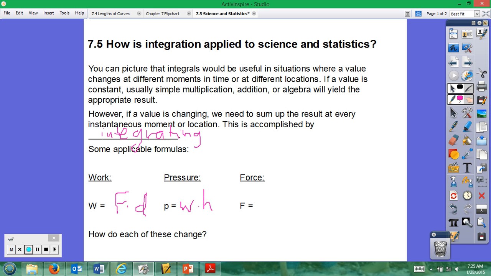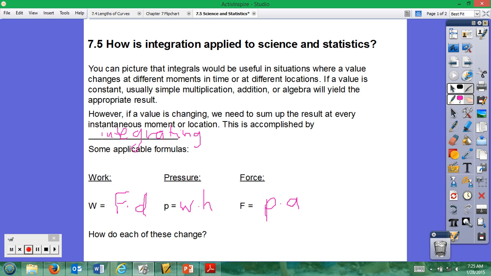So that would be, for example, if you fill up a bucket of water, there is more pressure at the bottom than the top, because at the bottom of that bucket you have the weight of the water exerting the downward force or pressure on top of what's at the bottom. Now for the last one there, force would also be equal to pressure times area.